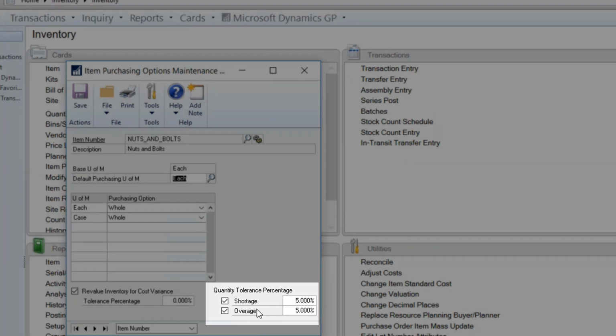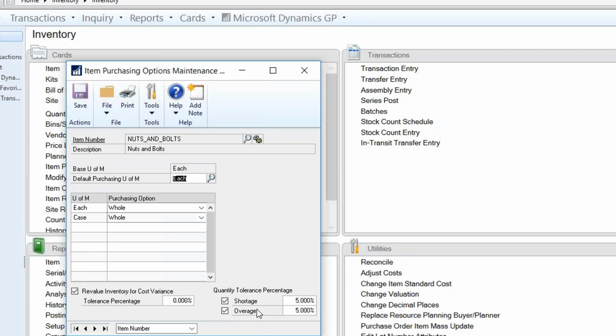That way, if I'm within that tolerance, it will automatically close the purchase order line, and if it's the last thing on the purchase order, it'll close the purchase order. It also eliminates the need to correct receiving quantities on overages.